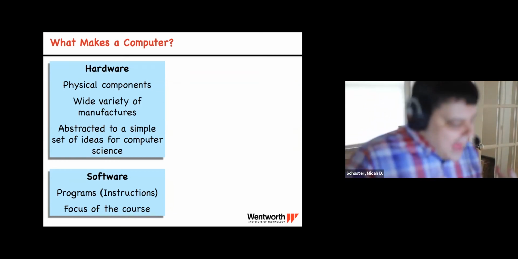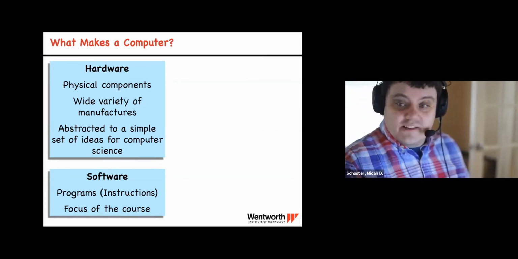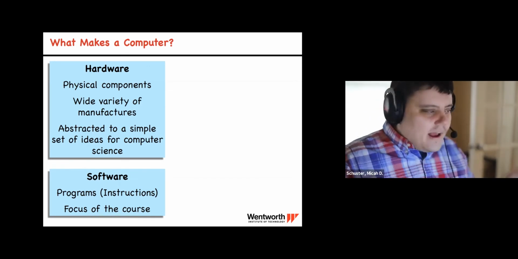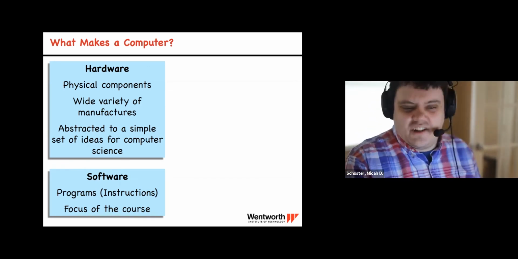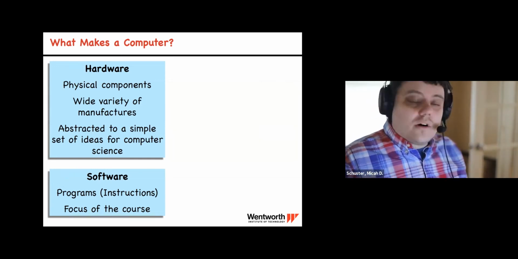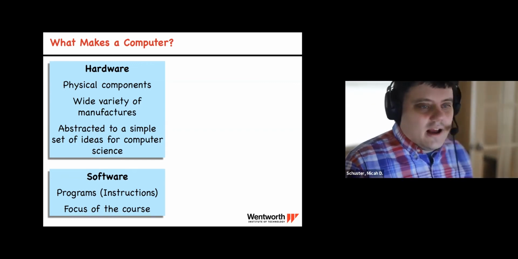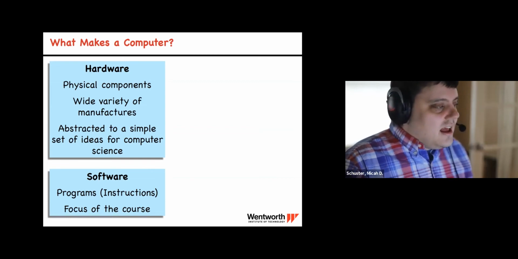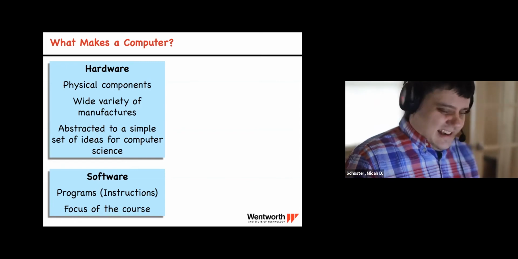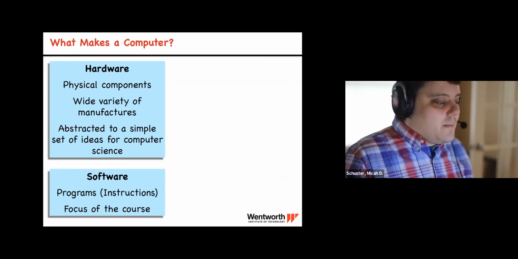Okay, so as a programmer, as a software engineer, it is useful to think about what's in our computers. We normally abstract this away, so we don't worry about things like the manufacturers and what exactly the components have. So I'm going to talk a little bit about that. But it is worth thinking about, because in some classes that you're going to take here, things like parallel programming, things like computer organization, it is something that you have to think about. What is the underlying hardware? Is it Intel? Is it AMD? That sort of thing. But for the most part, we just think of them in a few categories.